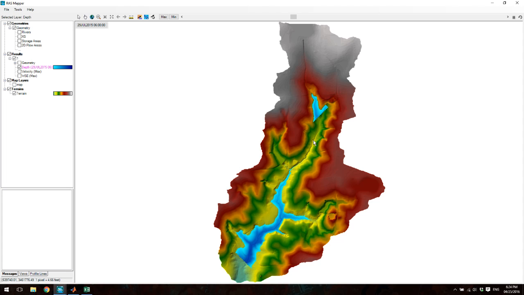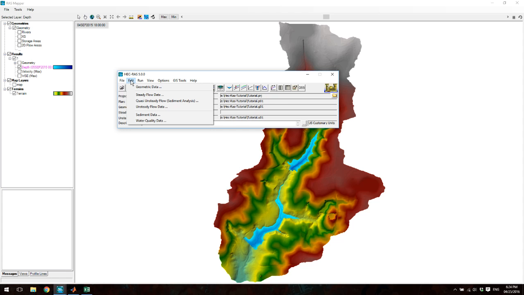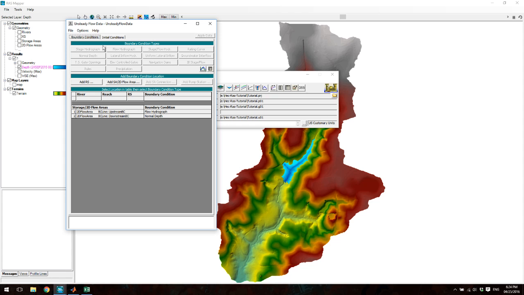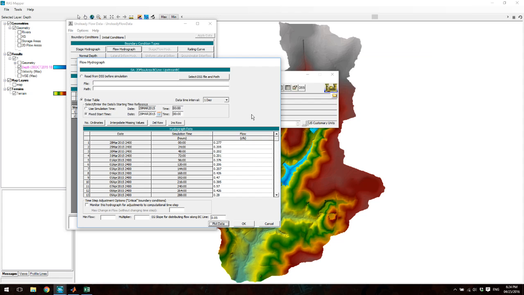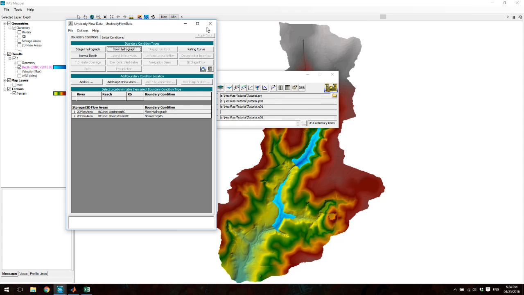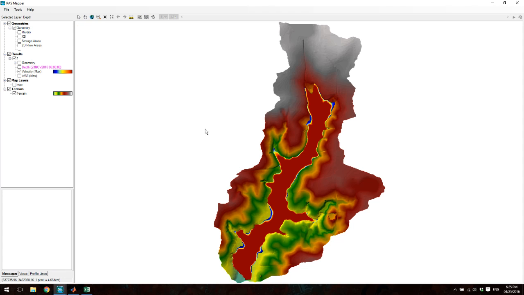As I said, the flow data are so discrete. I mean, the interval of the data are very coarse, so you can change it with a good hydrograph and define it at the upstream boundary condition. Also, you can come here and see how the velocity changes.